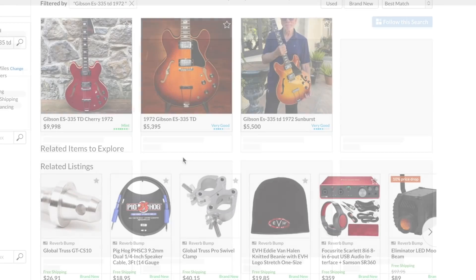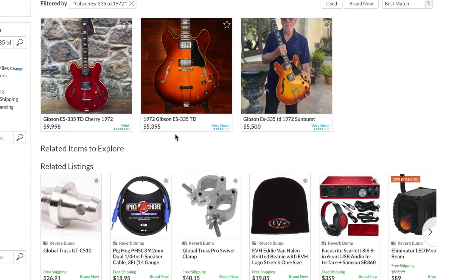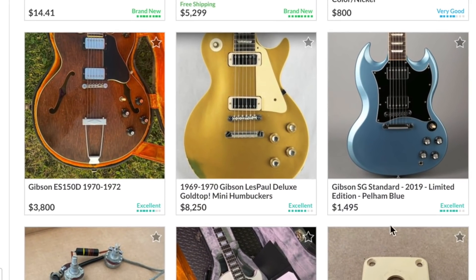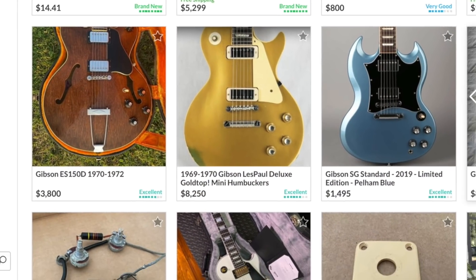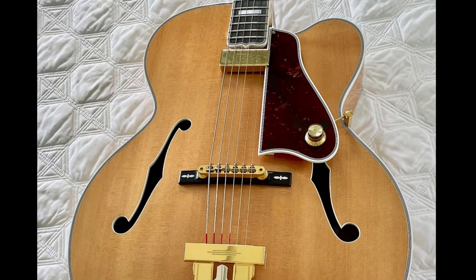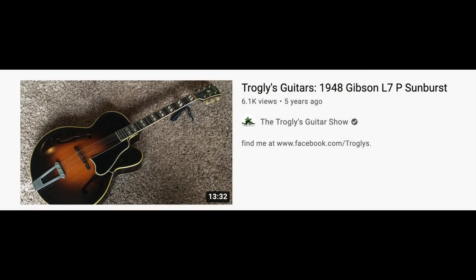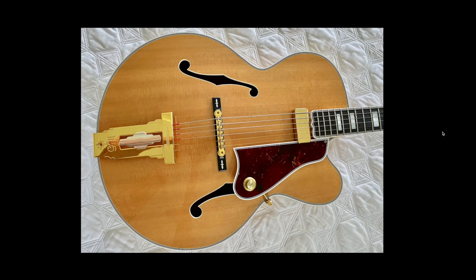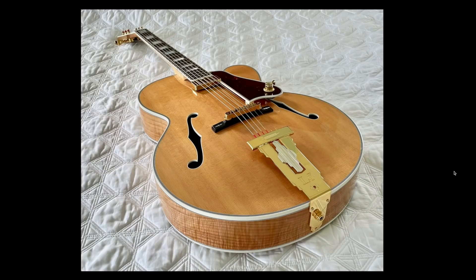They're at $5,500 and it seems most other reasonable sellers are in the same range. Coming up next, a nice aged deluxe — I don't think we need to take a look at that one though. But I do want to check out this L5 Premier. I've had an L7P before, that was I think from 1948. This one being an L5 makes it more valuable, and we've got the floating mini humbucker. I always love the look of single pickup archtop guitars — for me it's just not as cool when there's two pickups, because when you're being a jazz lord you need just one pickup.